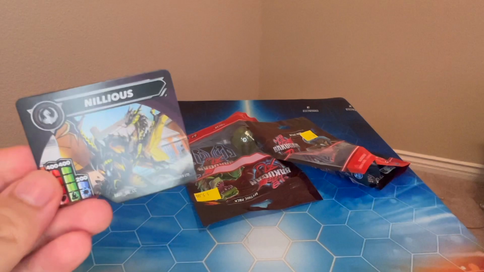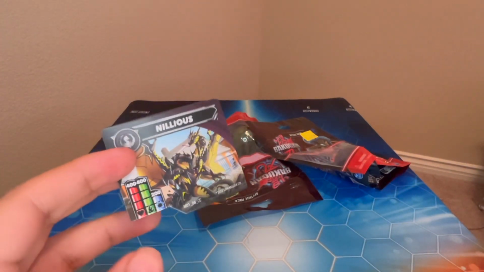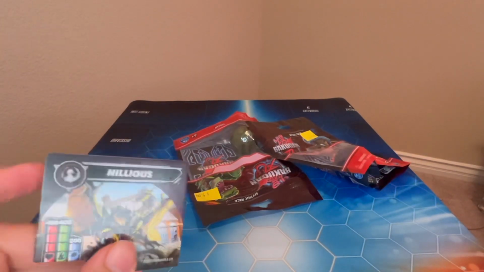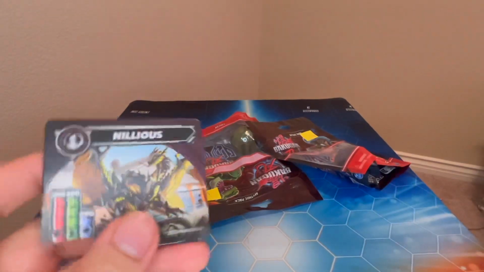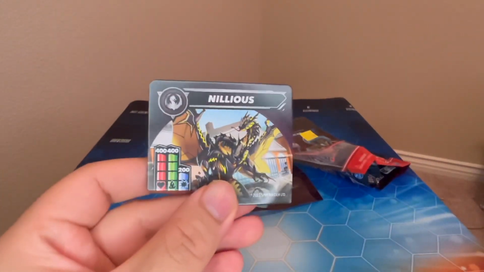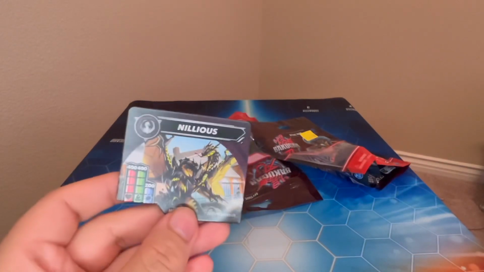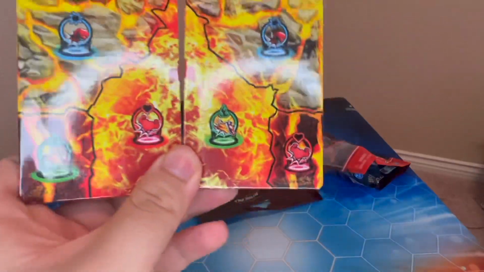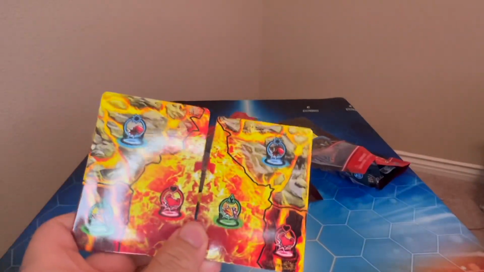Moving on to the Nillious one, here's the character card. This one does seem familiar, like the numbers seem very similar, although I don't know how much you can really change it, since I feel like they go from between like 600 to 100, so I'm sure there's a lot of overlapping stats between these character cards. But I actually own the original Nillious model from Wave 1, so I could get the character card to check if I wanted to, but I don't want to, so I'm not going to.